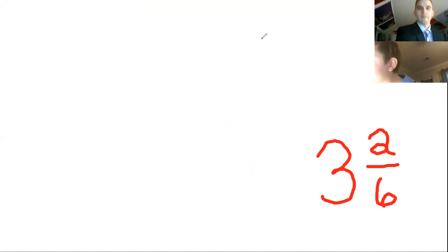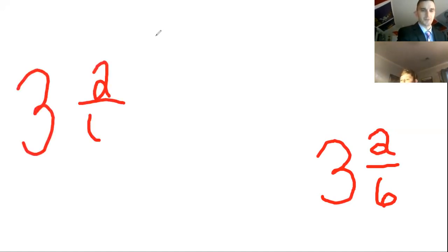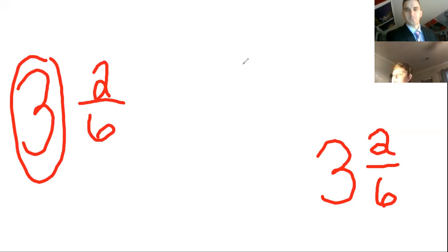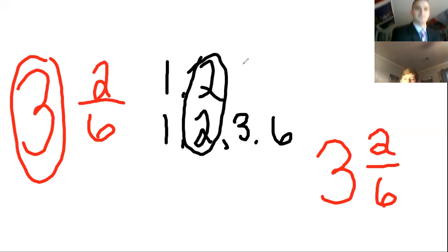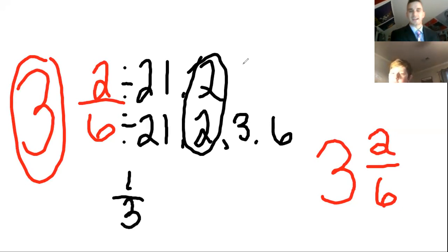The denominator stays the same. And that is not an answer, so you would simplify it. Good. The factors for two is one and two, and for six, it would be one, two, three, and six. And your GCF would be two, and if you simplify that down, it would be one-third. Divide both of those by two, you'd get one-third. And what's the last thing I'd have to do to that? You add the three. Don't forget that whole number. Perfect. So, I'd get three and one-third, which would be C. That one, again, not only did we have to convert, you had to simplify. Good job.